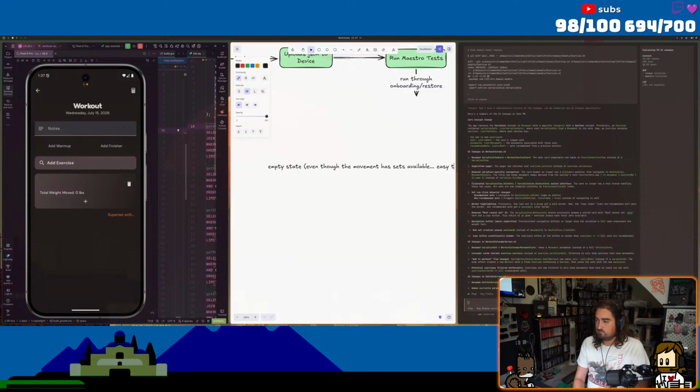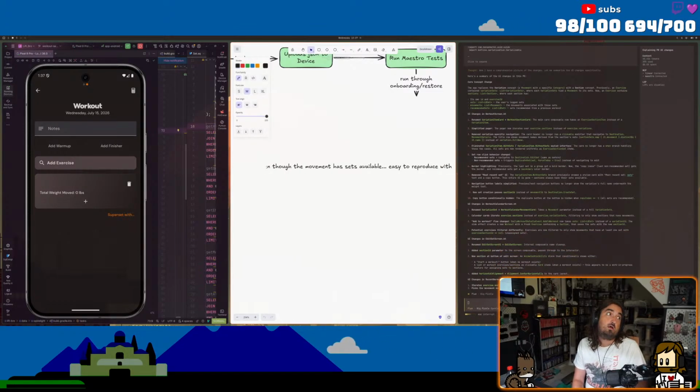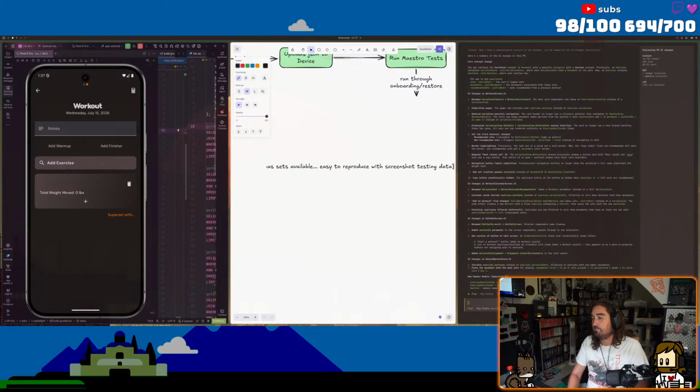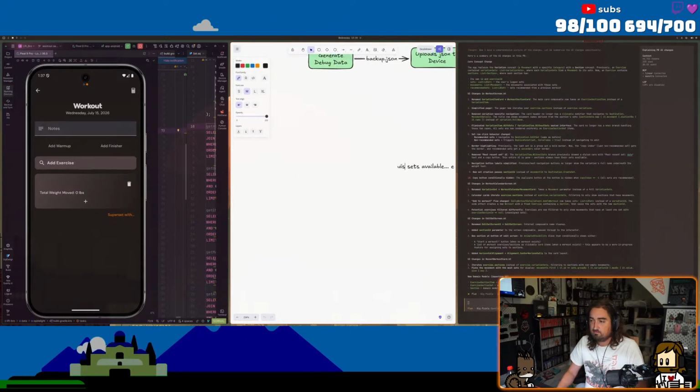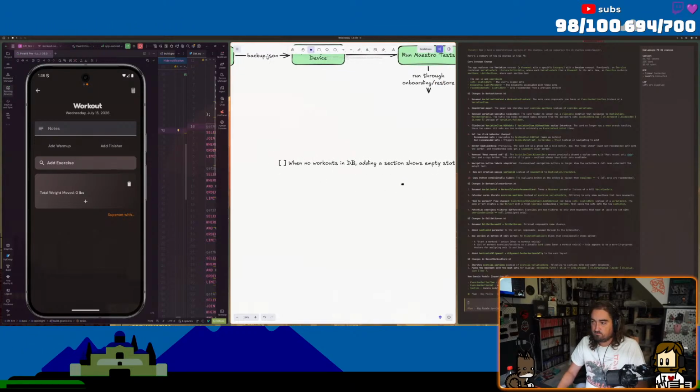Easy to reproduce with screenshot testing data. Why am I still typing? That was dumb.